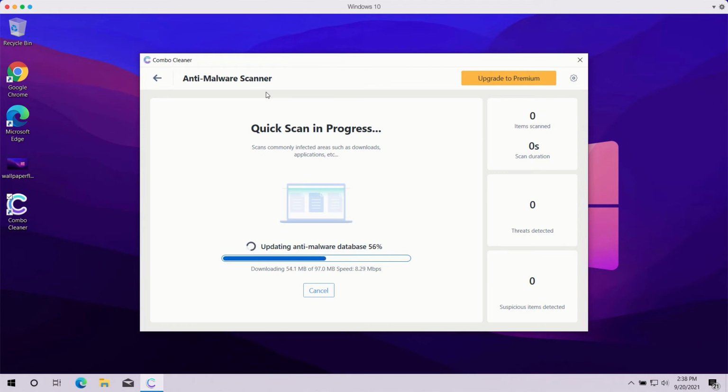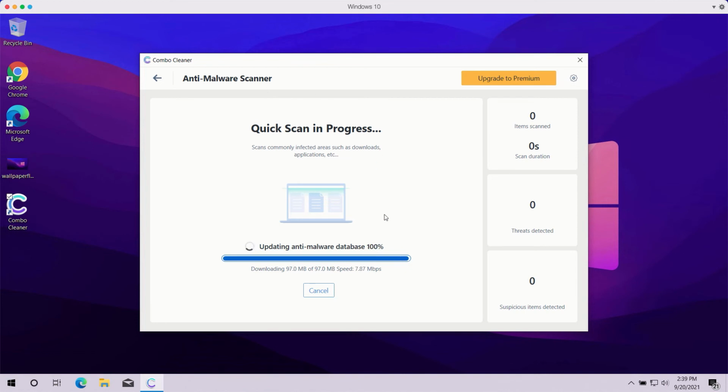The program, even in the trial mode, will help you to fully analyze your computer, and you'll be able to see the complete summary of all threats that were found during the scanning. But of course, you can also clearly see that the program might first update its anti-malware database in order to make sure that all the threats are properly detected during the scan. And you should not actually cancel this process because this is crucial for proper malware detection and removal.